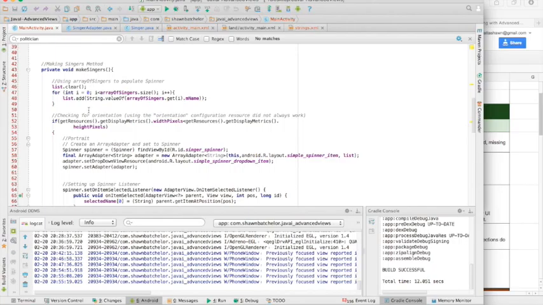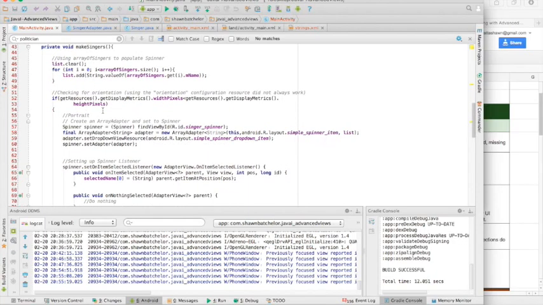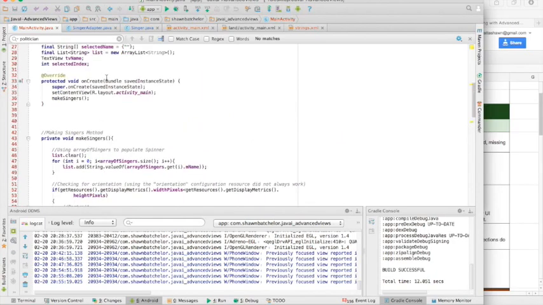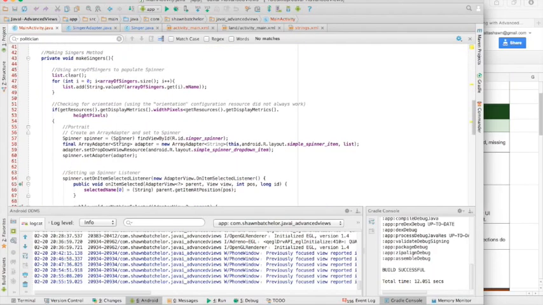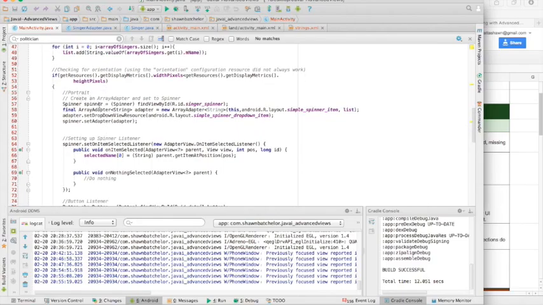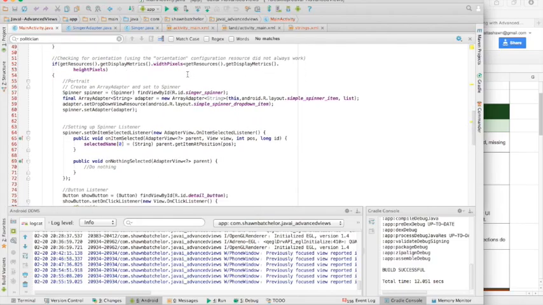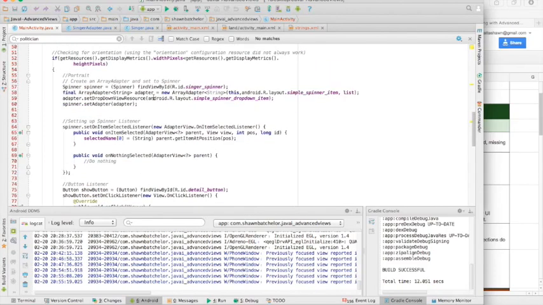And then in that custom method right here, I have an array. So my array list, I have my array list right here, and then from my array list I populate my spinner in portrait, and then here I'm checking for the orientation. I did the check with the get resources configuration orientation, but for some strange reason it didn't work all the time, so I had to custom code it to check the width of the screen as it's being displayed.